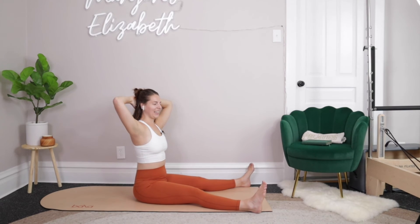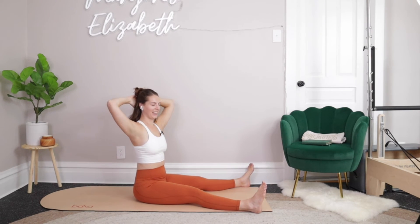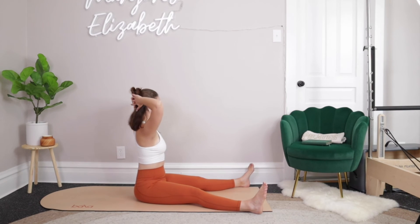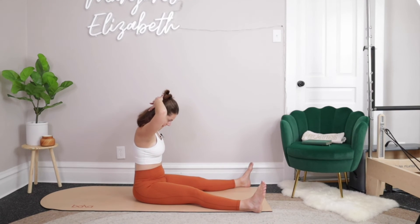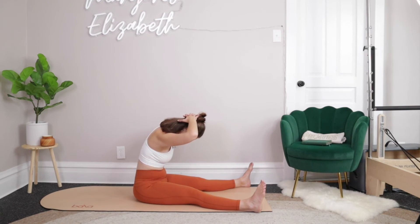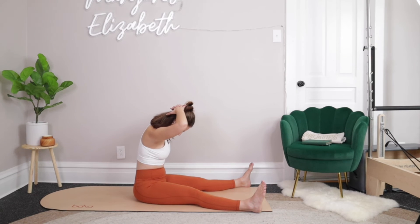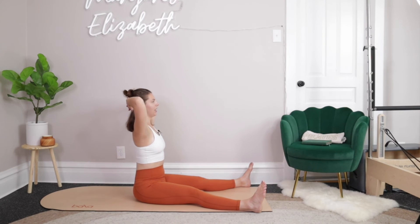Let's go for two more. Last one. Good. Everything comes through center. You're going to pause right here. Keep the hands where they're at, reaching the elbows out towards the sides of the room, reaching the crown of the head up. From here, we start to tuck chin to chest. You're going to round through the upper back, round through the spine — the top half. We start to dive down towards our mat, like a nose dive. We'll get about halfway. Inhale, and then exhale — start to rebuild your spine. Re-stacking each little piece of your spine on top of the other, until the shoulders come on top of the hips, the crown of the head lifts up.